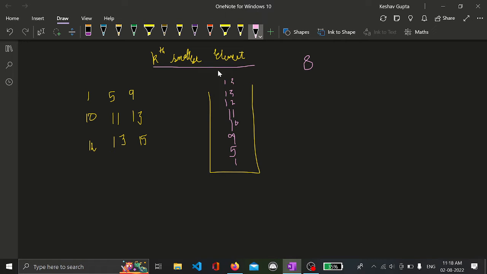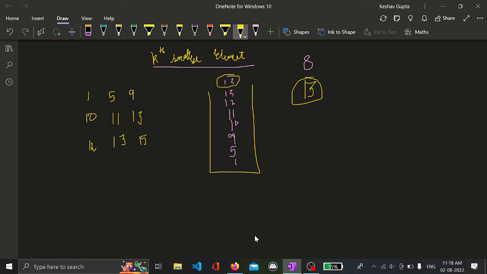Next is the element 15, and we can see that this element is greater than k, so it will be popped out from the priority queue. We'll remove this element, and at last the queue contains only 8 elements: 1 2 3 4 5 6 7 8. We'll return the topmost element, which is 13. So our answer from the priority queue will be 13, which is pq.top.